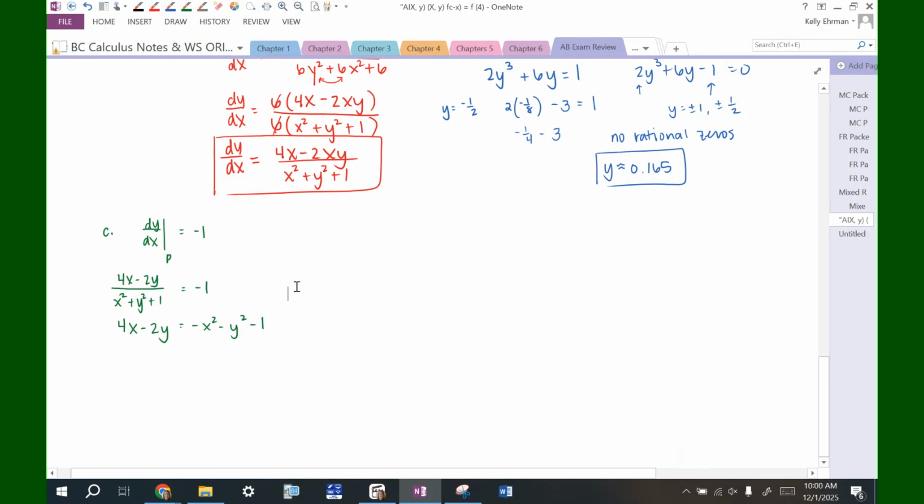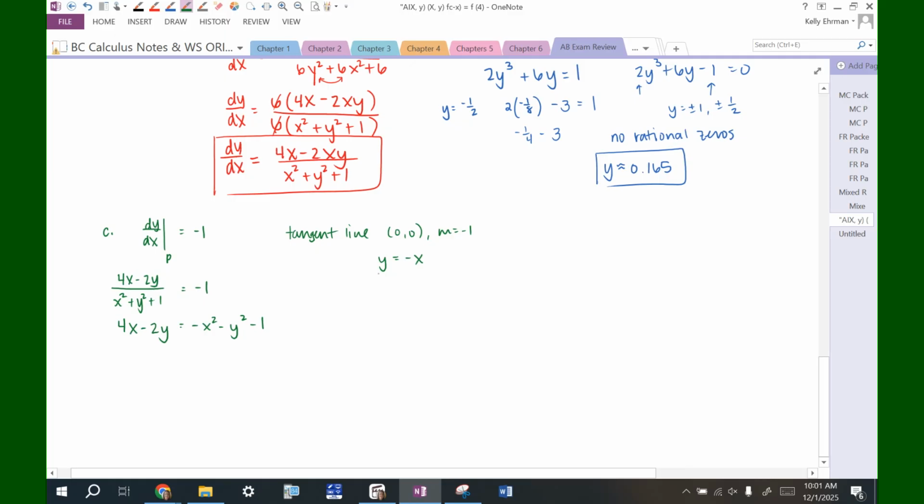So let's see. This is not going to solve nicely. If I try to get all my terms on the same side, I would have to do some sort of fun complete the square type stuff. But why did they tell you that there's a line through the origin? There's this tangent line that goes through the origin 0, 0, and it has a slope of -1. The equation for that line is y equals -x. I think that's the key to solving this without trying to do complete the square type nonsense.